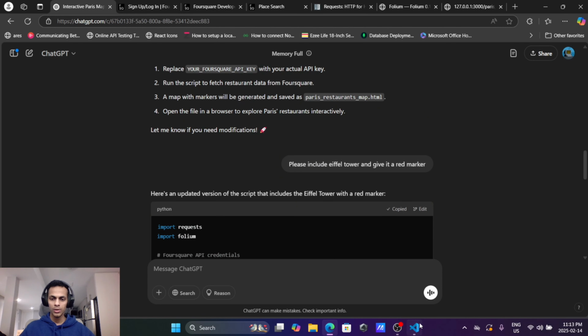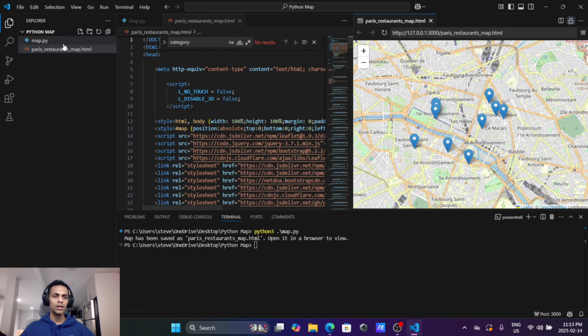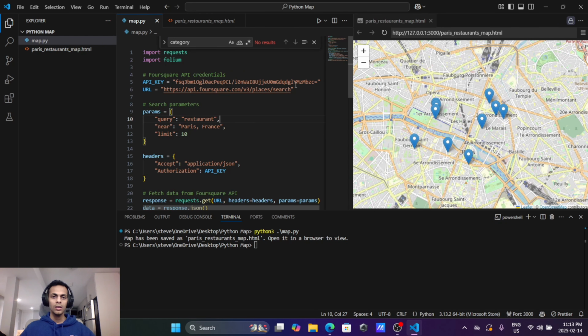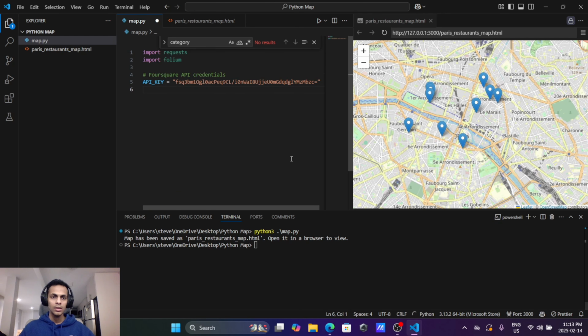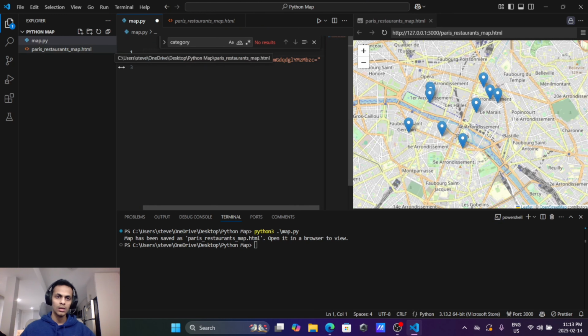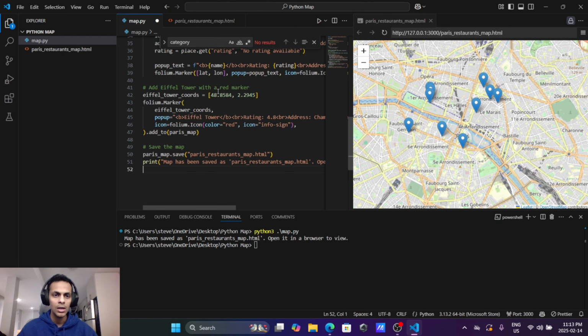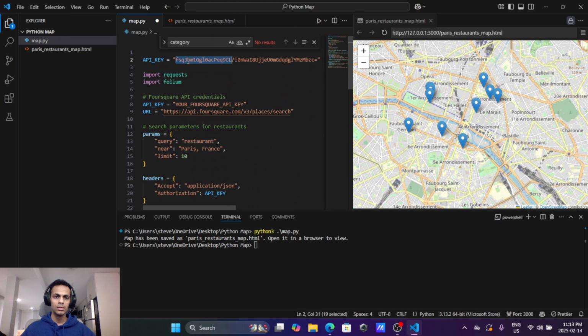Okay, I'm gonna copy it, head back into map.py. There is a thing. We need to save the API key for ourselves. So I'm gonna delete everything else apart from the API key that we have. Copy and paste the new code.